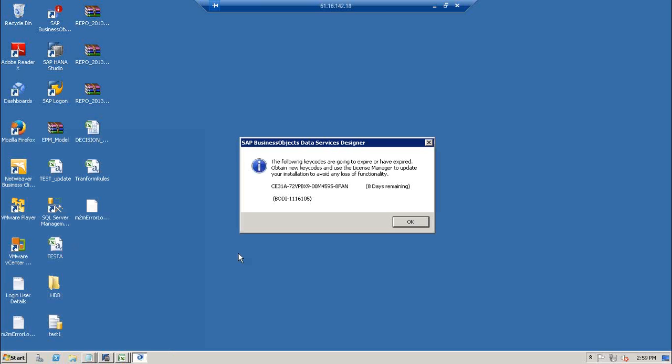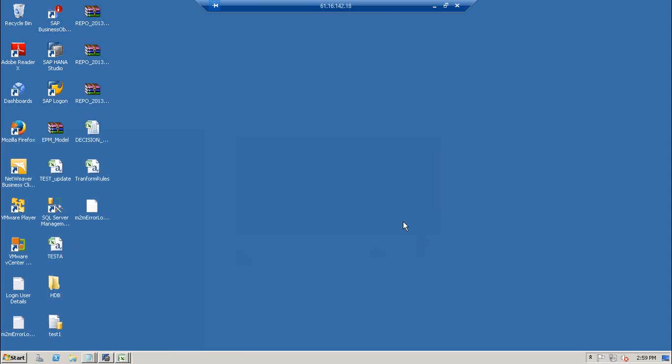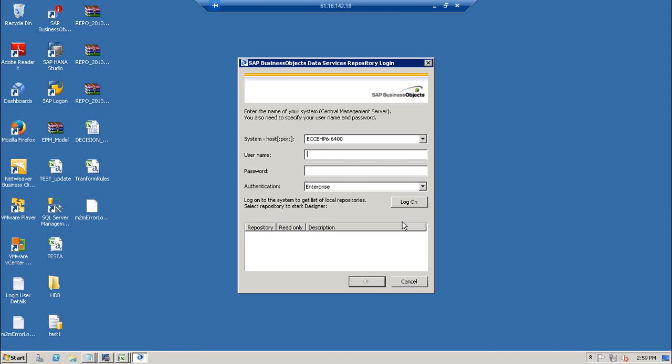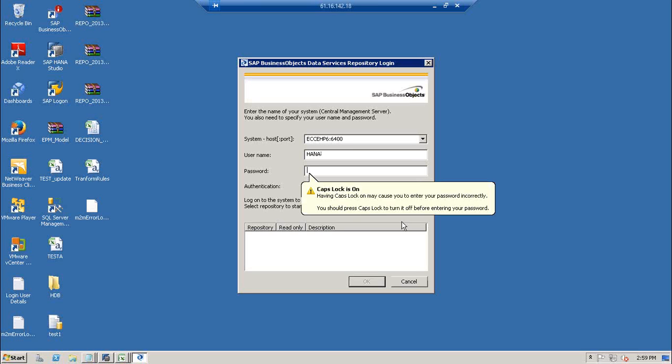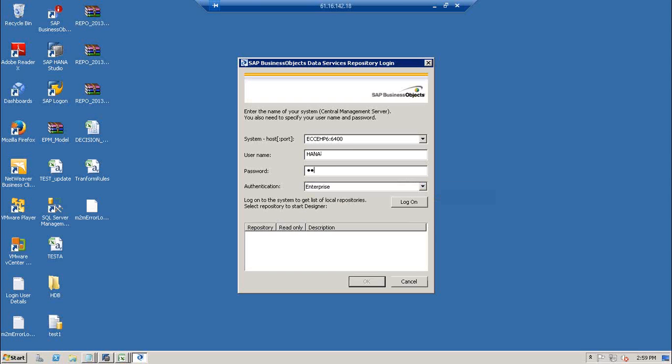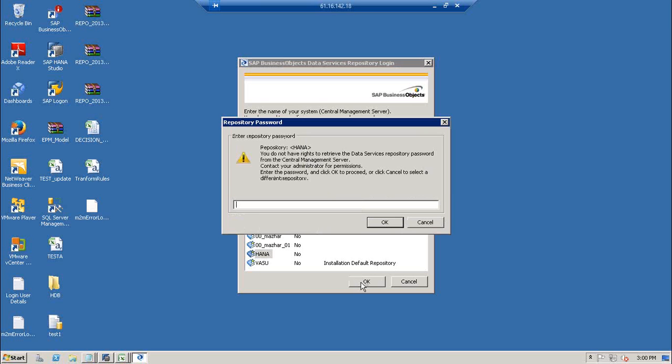Okay. So what I do here is I type HANA user ID, 1, 2, 3, and then this is okay. I click on log on. So I select this HANA as a repository. I click on OK. So it is asking me again the same password.